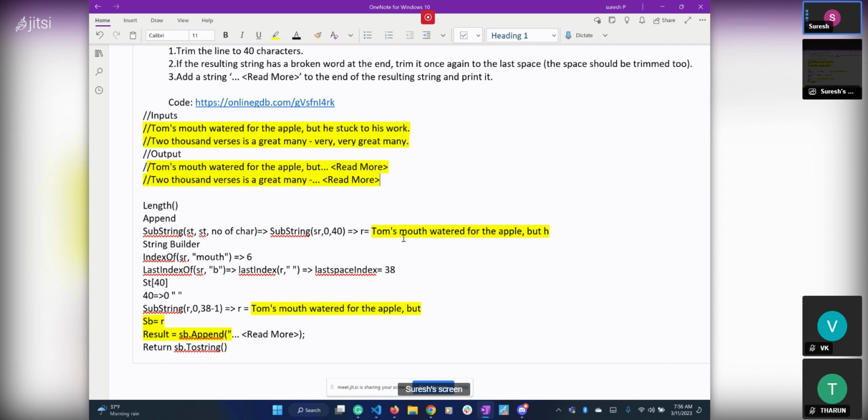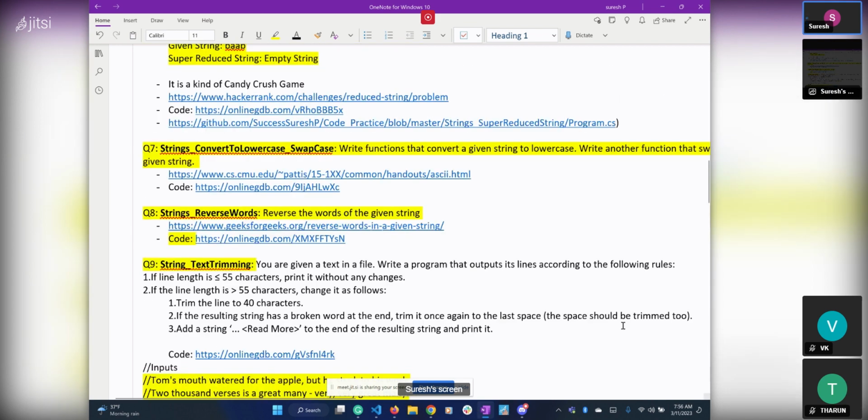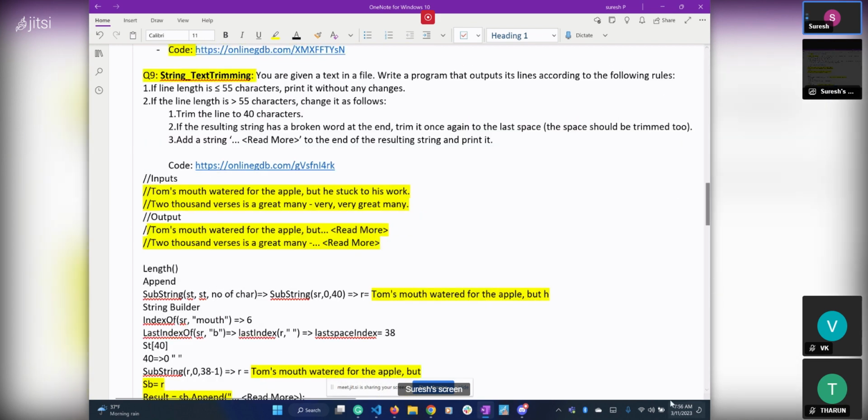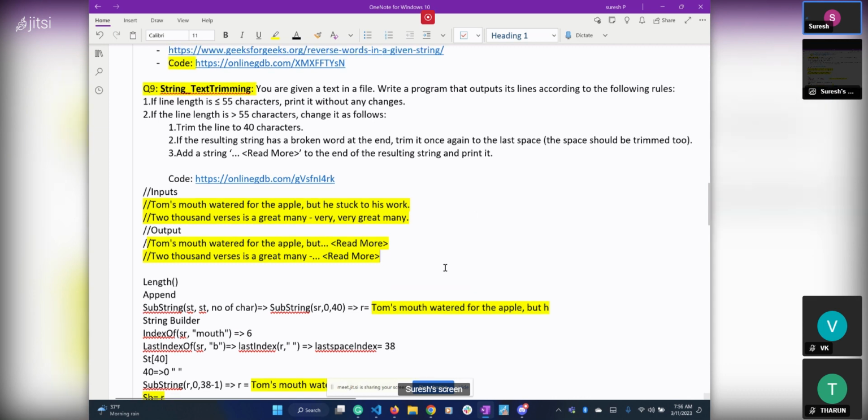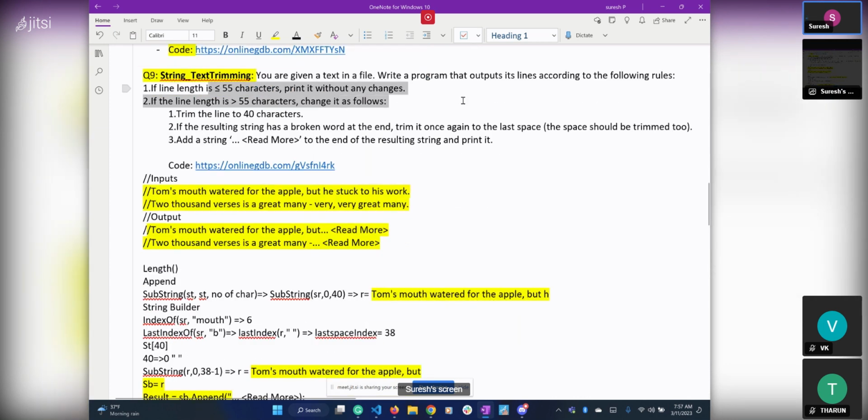Also, one more thing, it says files, right? Another very important thing, even I got in a couple of interviews like in Amazon or somewhere, file manipulation. How do you open the file? How do you close it? What are the things to do? How to read line by line? So this is a file with multiple lines. How do you read line by line? How do you process it? That is also something I want to examine in the candidate.